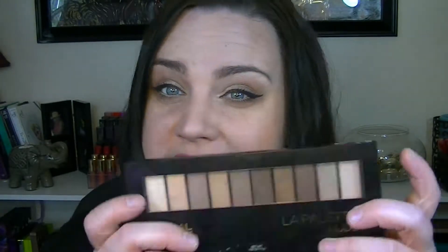Welcome back! Today I'm going to be doing a tutorial on this very neutral look featuring the L'Oreal La Palette Nude One, just to get a feel for it and see how the colors blend. I have used this palette a couple of times but I've created some different looks and I just wanted to share one with you guys. If you like this look or you're interested in this palette, definitely stick around!